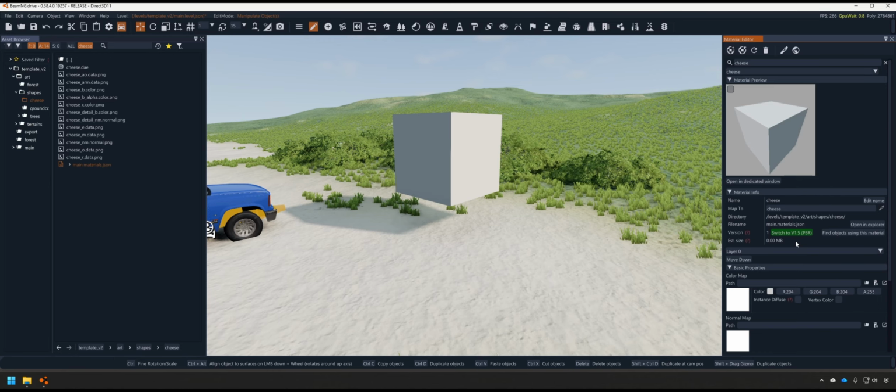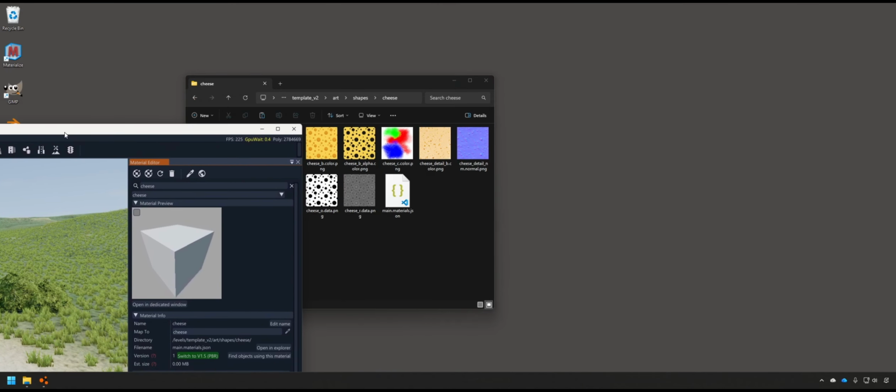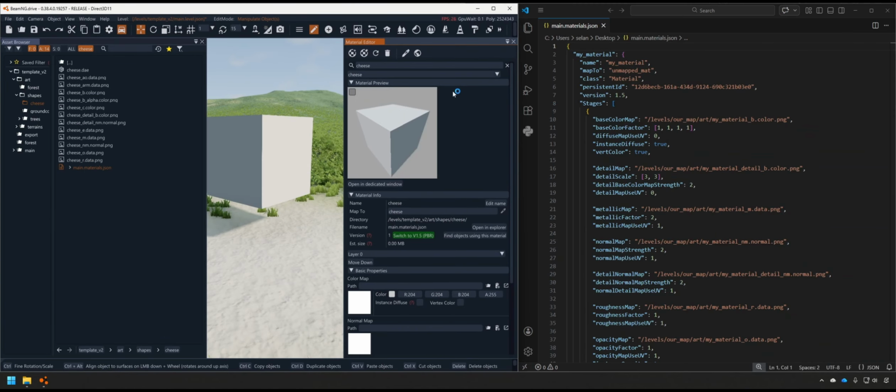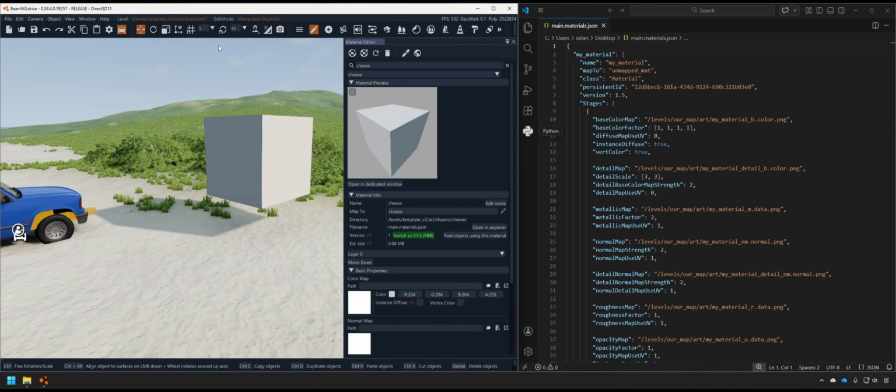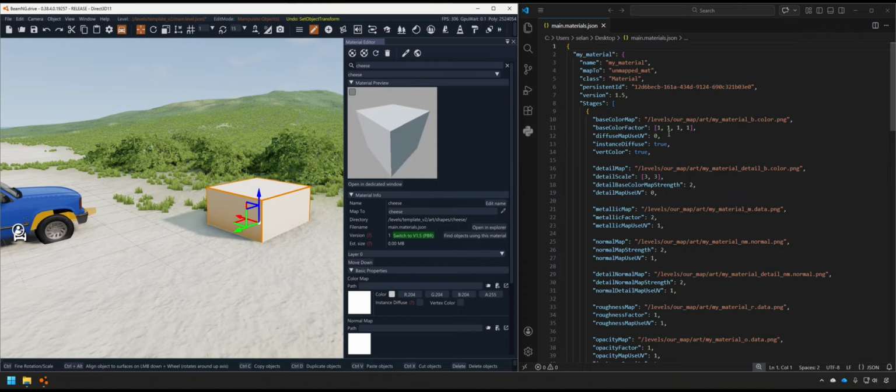Okay, so when we change any of these fields in game and then we save, we are literally modifying the material file. Just for comparison, let's put a sample material file that I made on the right side of the screen, and then we can have the in-game editor on the left. This sample shows nearly every possible field or tag you could use. Most materials are not going to have this many fields. Okay, let's break this down. I'm going to go one section at a time, and we'll be able to see how the object changes as each map is added.